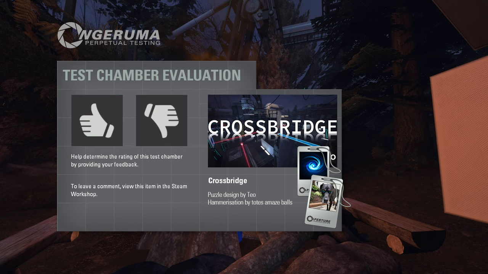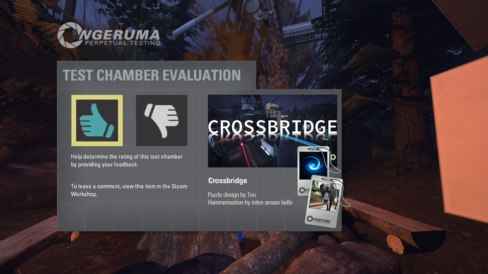That was Crossbridge. Original puzzle design by the ingenious Tio, with, as always, beautiful hammerisation by the very skilled Totes Maze Balls. So a very big thank you to the both of them, and a big thank you to Hugo B Designer for the recommendation. I feel like we've done some proper science here tonight. I feel like we've really forwarded Aperture's cause. Now, if only I could remember what Aperture's actual cause was. It's something to do with cubes, right?